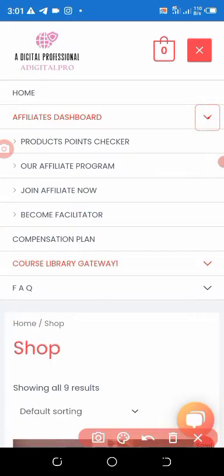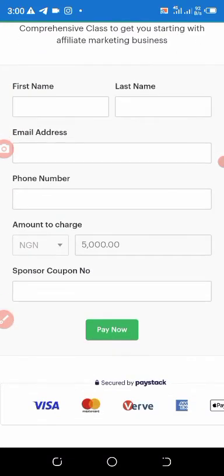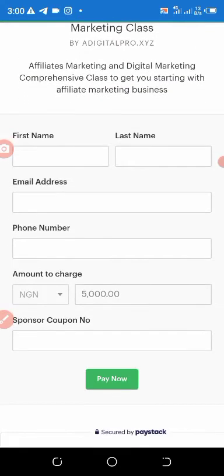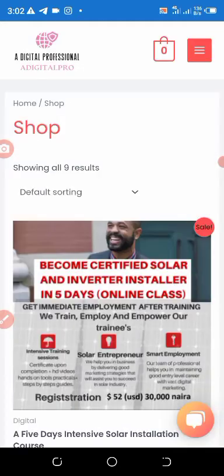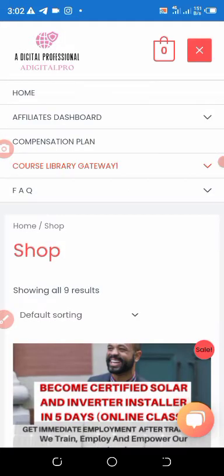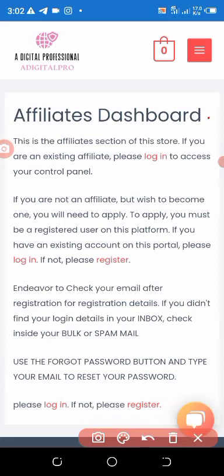I can click on join affiliates from here, or I can just click directly on the affiliate dashboard. If I click on join affiliate now, you will get to this same page where you will need to complete your registration with payment. Likewise, if I click on the menu and click on affiliate dashboard, I will get to this same page where I can click on register and then complete my registration with payment.